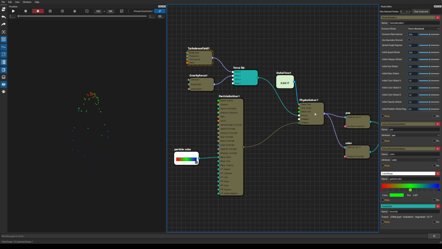Now this will allow us to have both a gravity force and a turbulence force acting on the particles at the same time. I can mute these at any time as well. For example, if I wanted to mute the gravity, I could select it and press M, and I can also mute the turbulence.